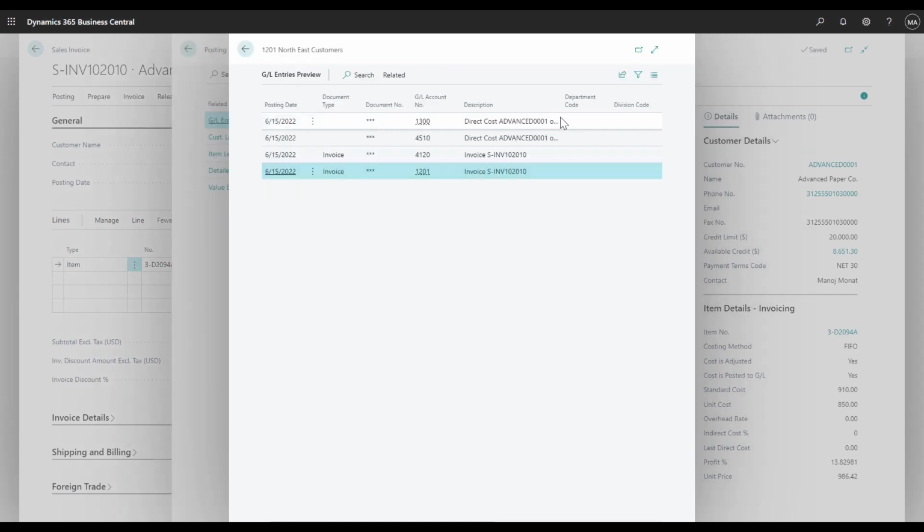We can see the inventory account is pulled from the inventory posting group we just saw. The cost of goods sold and sales accounts are being pulled from posting setup, where we define the what from the product posting group and the who from the general business posting. Finally, the accounts receivable account from my customer posting group looks similar to my customer class accounts from GP. And that's a look at how posting groups can be set up in Business Central with similar posting outcomes as GP.